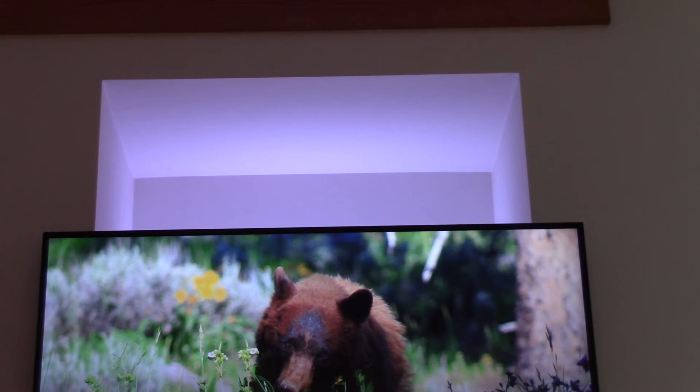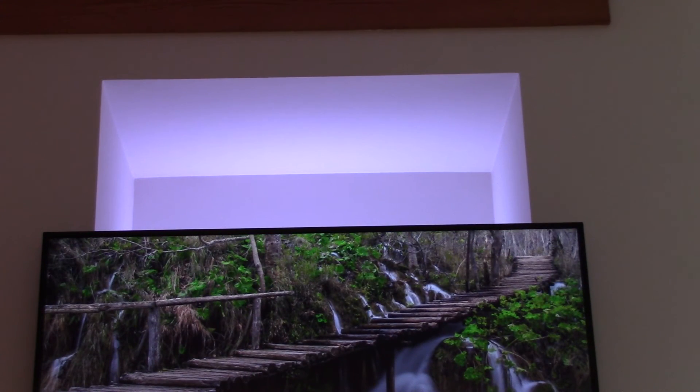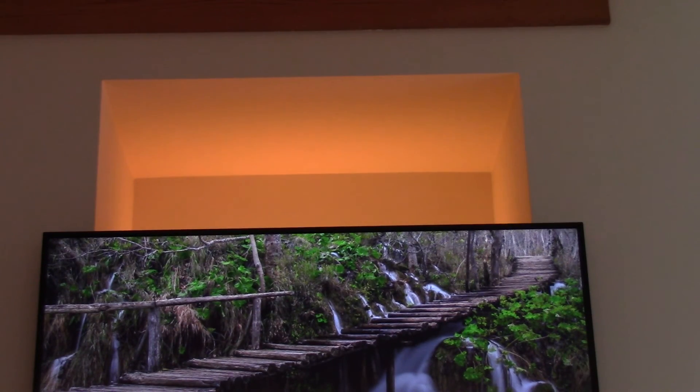I cannot get it to vary the color temperature, so hopefully that will be an enhancement in the future. I did read a tip on Engadget, I think, that said the color Topaz is actually close to a 2700K color temperature and that could be used. So let me try that — Siri, set the TV backlight to Topaz. — Your wish is my command, and lo, Topaz. Well, that looks pretty warm to me, but they claim that's equivalent to a warm color temperature.